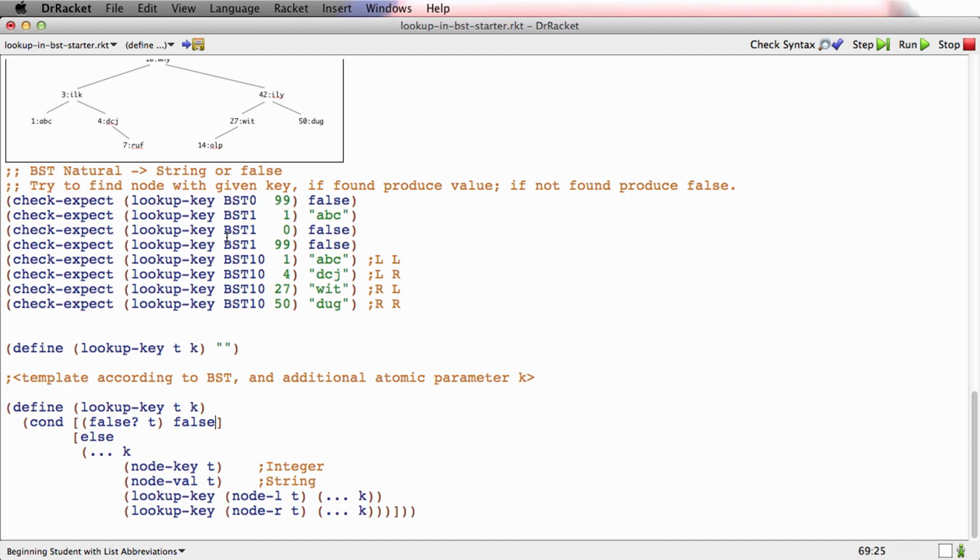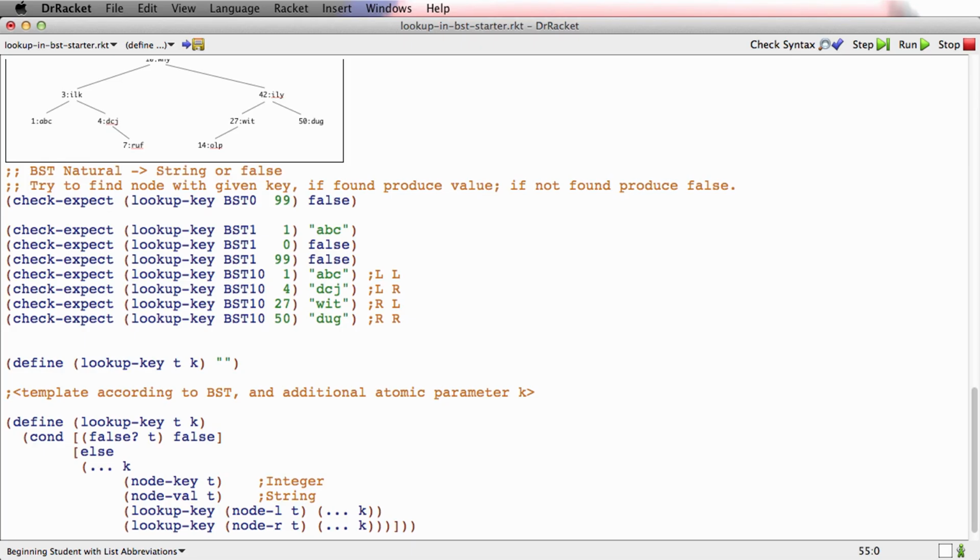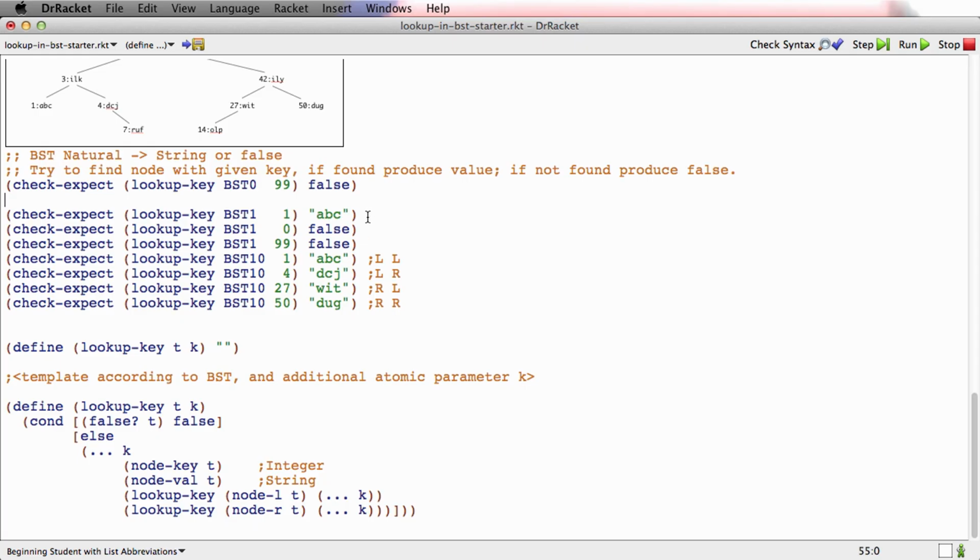So let's see, what happens here? This, in some sense, is all of these remaining cases. And there's a bunch of them, aren't there? There's the case where you're at the thing you're looking for. This is the case where you're looking for 1 and you're at 1. So that's one case. And then there's a case where you're not at the thing you're looking for. Here you're looking for 0, you're at 1. So you go left and then you fail. And here you go right and then you fail. And in some sense, all of these others will succeed at the end.